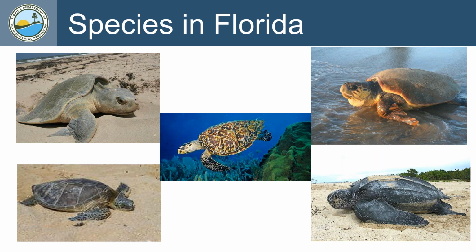They feed on bottom-dwelling invertebrates such as crabs and tunicates. They nest early in April, and most of these turtles don't nest every year. The Kemp's ridley, all of the turtles we're going to talk about don't nest every year. The Kemp's ridley nests about every 1 to 3 years, and the nests contain an average of 103 eggs. They'll make 2 to 3 nests a season, with hatchlings appearing in about 55 days after the nest was laid.